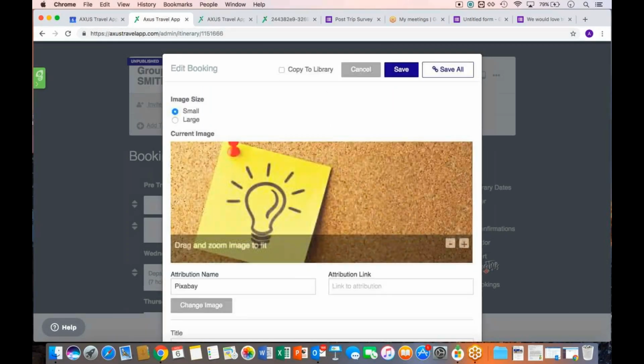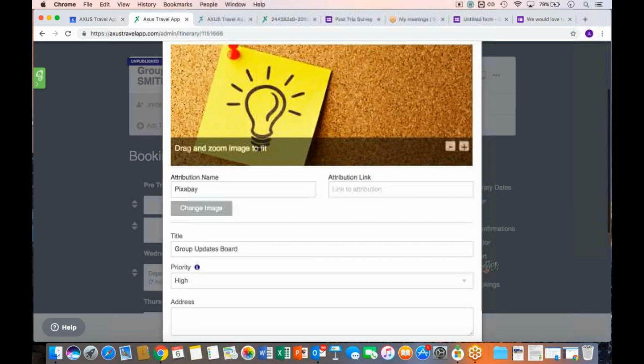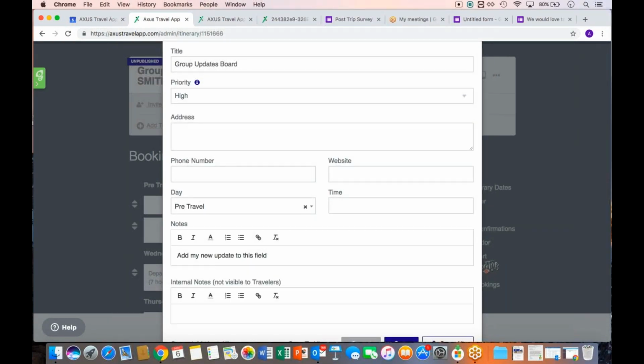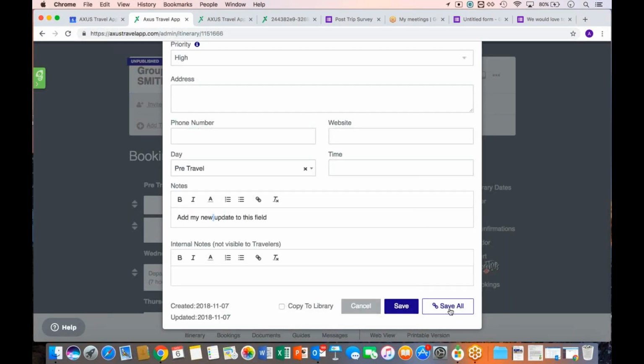So if I wanted to send off a note or just maybe make a note, of course, we can update something like a transfer time being changed because we have that in a booking. But if I just wanted to send a note to my clients or an update about anything, I could put that in the notes section here and click Save All. When I click Save All, it shoots off that update and it's going to update the information to my clients, and it's going to send off a push notification on their app that says that their group updates booking has been updated. So this would also be something that you want to communicate to them.